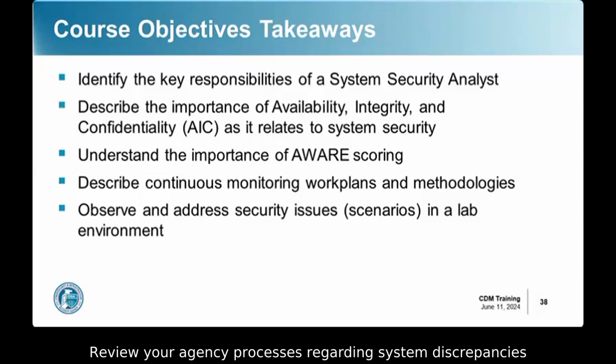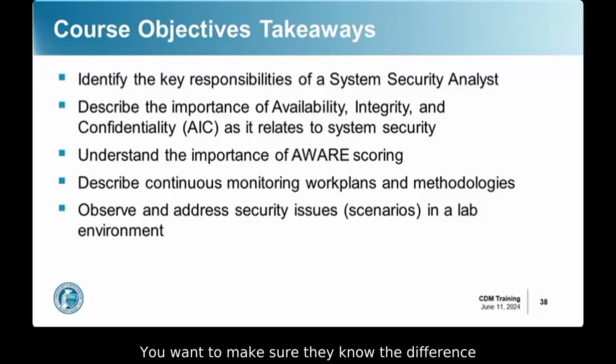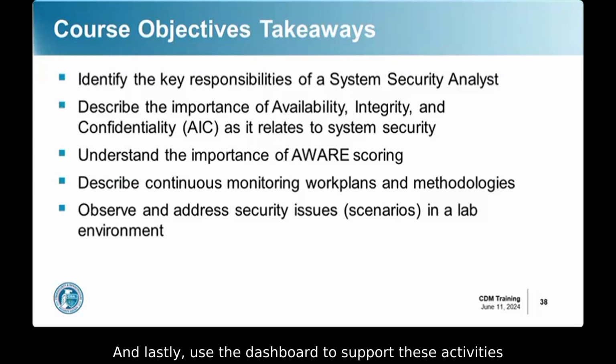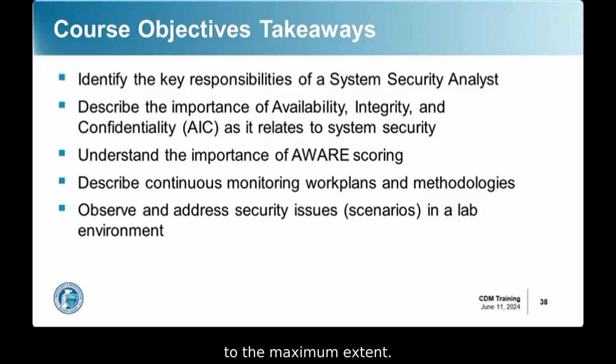You want to review your agency processes regarding system discrepancies and incidents. You want to make sure they know the difference between an event versus an incident and who they report that to. Have a process for reporting those discrepancies when identified, and then make recommendations for mitigation. You want to have a work plan in place to help you with tasks and processes. And lastly, use the dashboard to support these activities to the maximum extent.